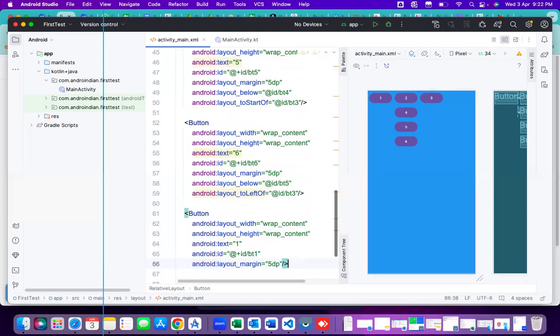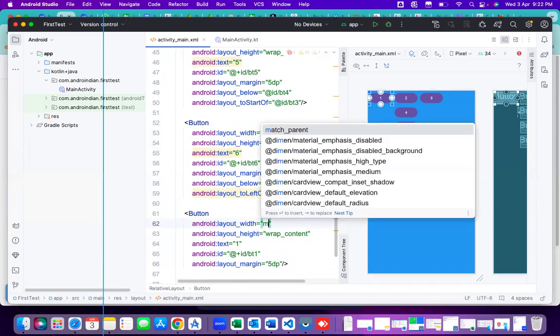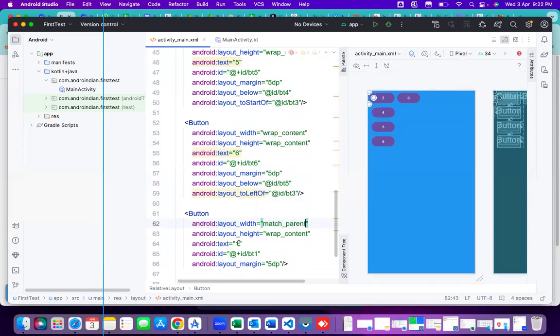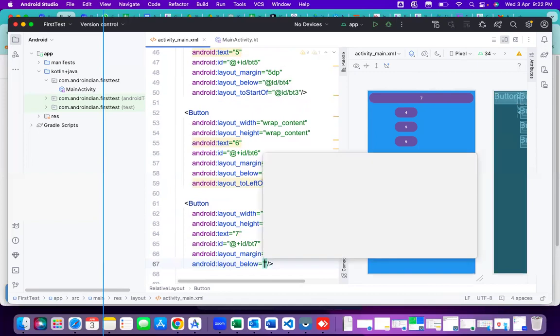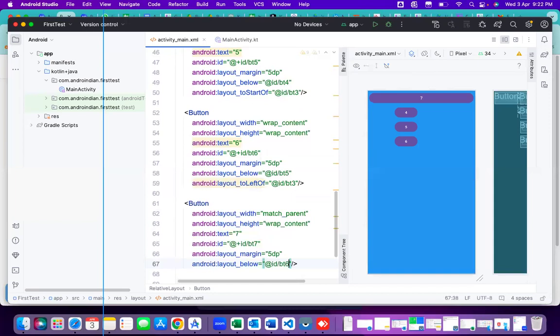Now I want one more button here, that I want to be match parent. That is button 7, now below BT6.